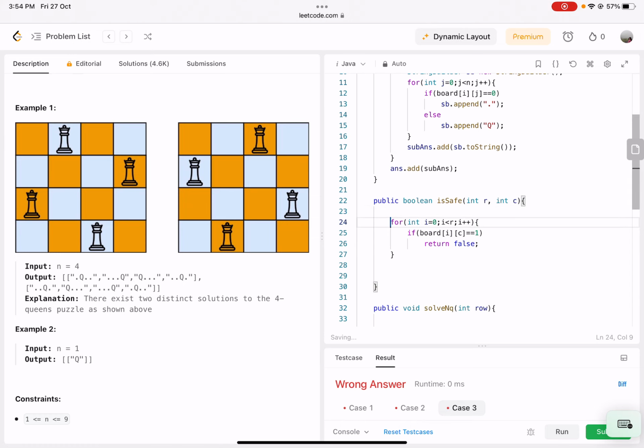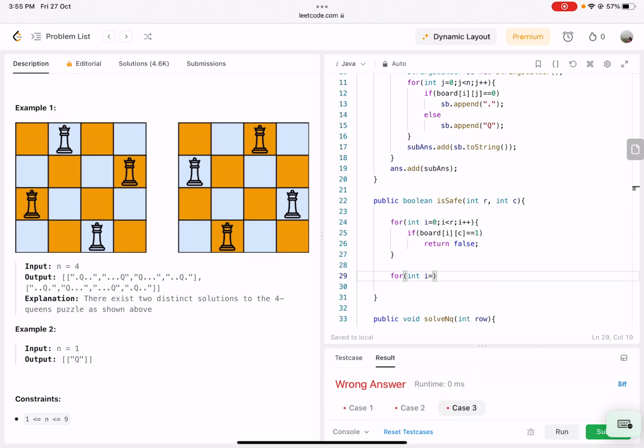Okay, so we checked the column. Now let's check the upper left diagonal. So for that, for int i is equal to r, comma j is equal to c. Okay, so I'm at a particular position, and every time I have to keep on checking the left side.